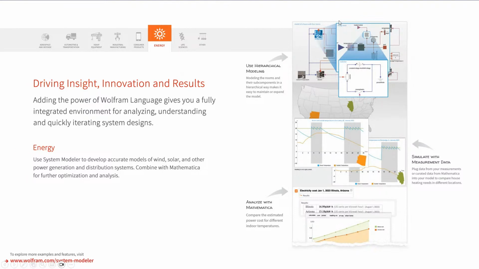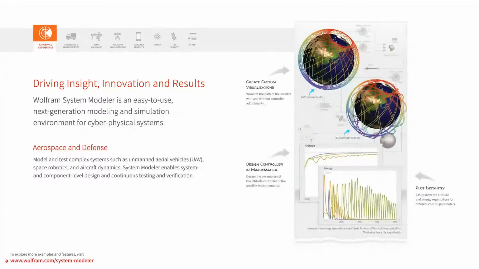Here's a model that was developed many years ago by a previous Wolfram employee who wanted to understand how to make his house more economic or decrease the cost of heating his house. So he built the model and studied different strategies for heating it in order to save as much money as possible. This is actually available if you go to System Modeler and look for examples and you can download it and look at what he did.